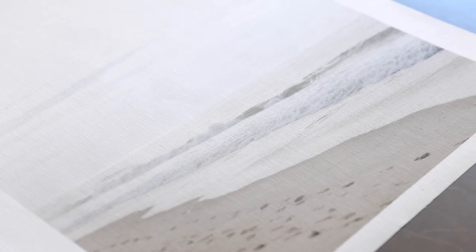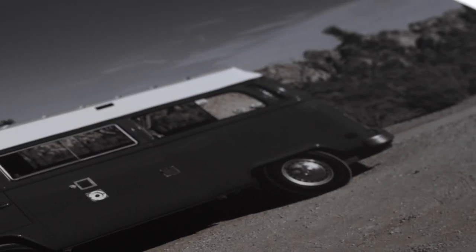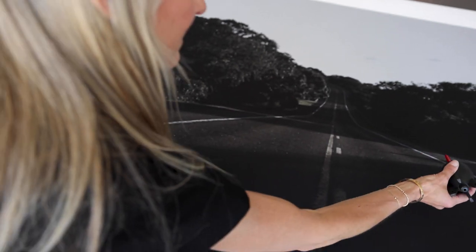I really have three collections of work. I have my faded works, which are a gray and white — it's my interpretation of a black and white. I have my neutrals, which are very soft in color and faint. And I have my Day is Night collection, which is daytime imagery that looks like night at first glance.